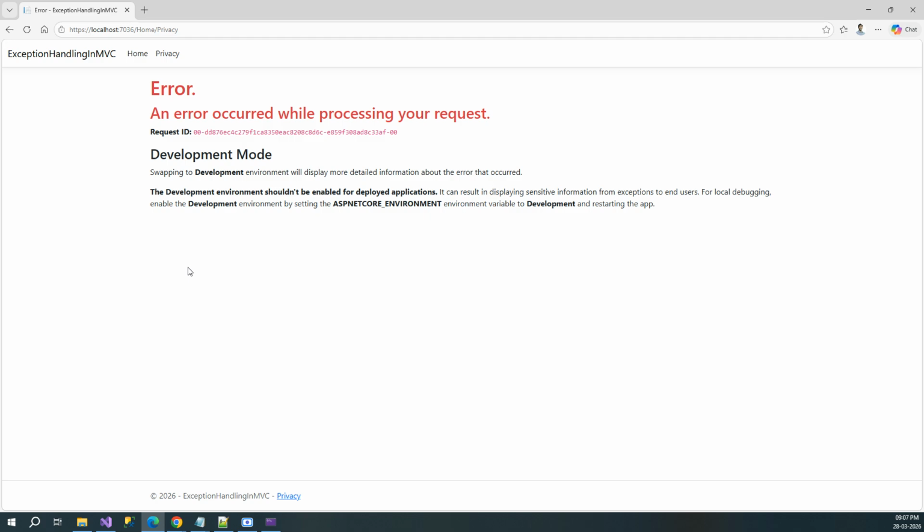Why? Because let's say we are planning to put the error details into the database, and if there is an error connecting to the database itself, then we won't be able to log the error. Right, that is one point. And for a text file, most of the time the text file remains on the application server itself.